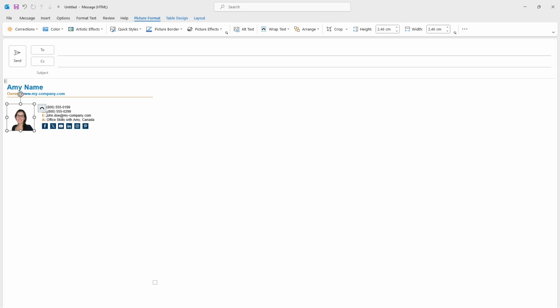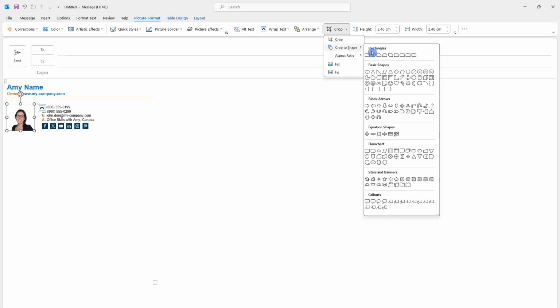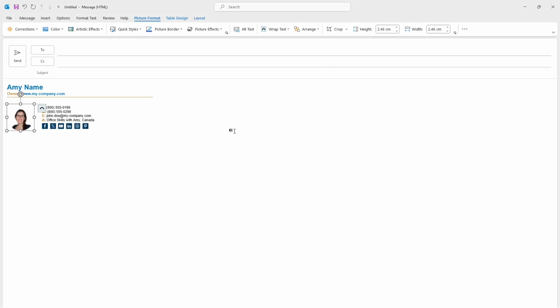The other thing that's actually quite cool is, mine's a white background, so if you wanted to, for example, crop to shape, then you can crop it to a circle, and that's going to make a really nice image. Sometimes the square can be a little bit of a square. I mean, who wants to be a square? Yeah, there we go. So that's kind of cool.